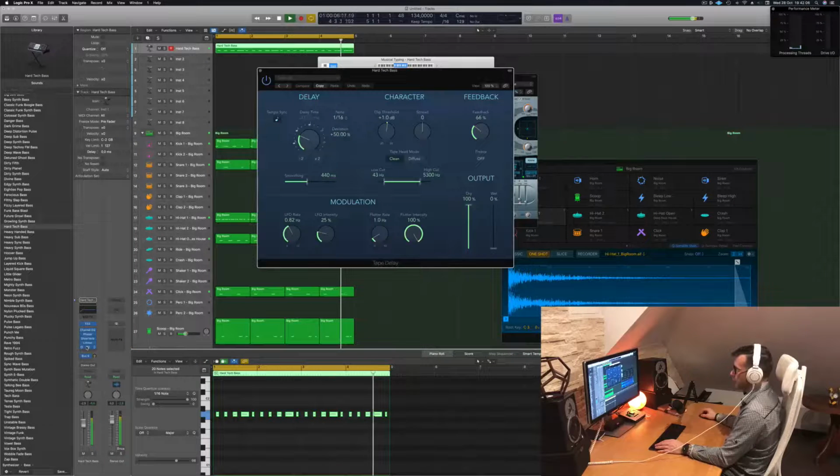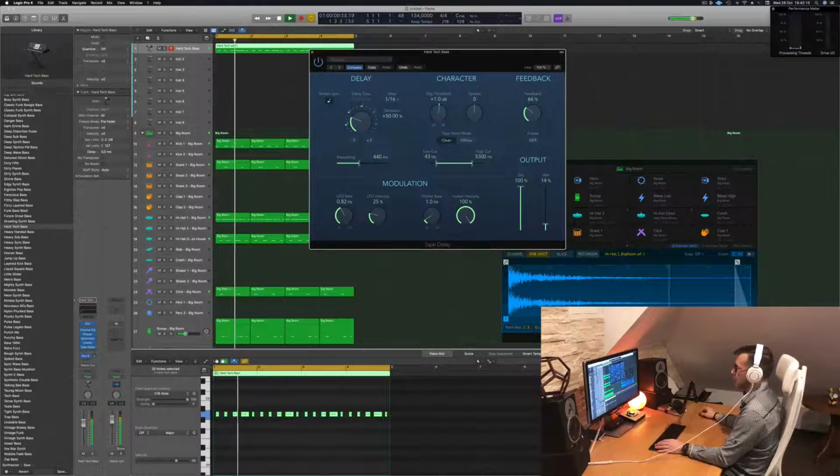Are those on with something, or they just... okay, tempo sync.